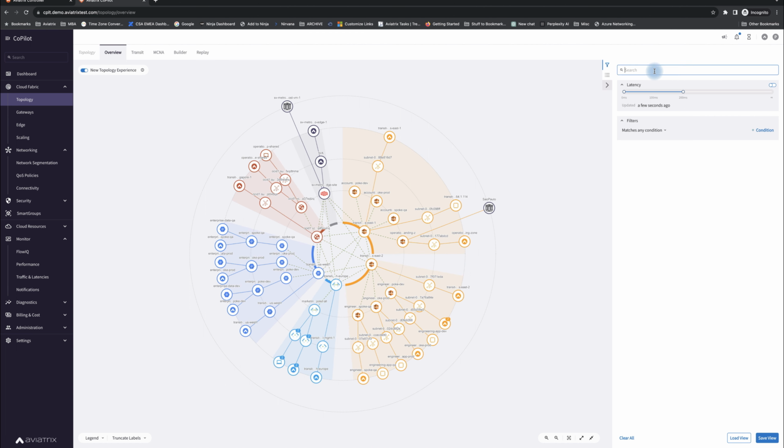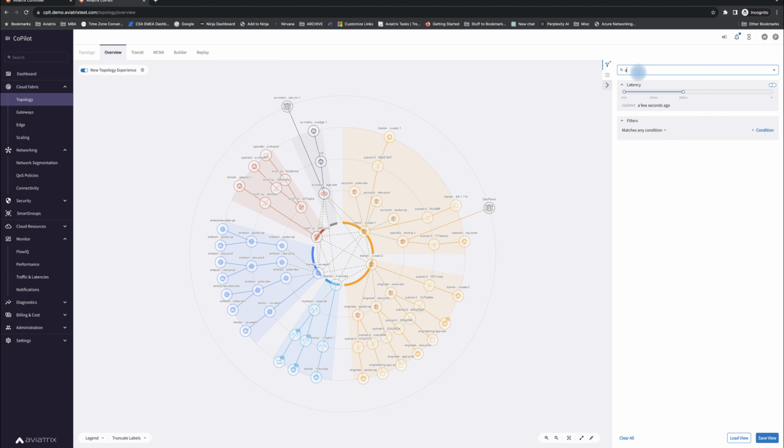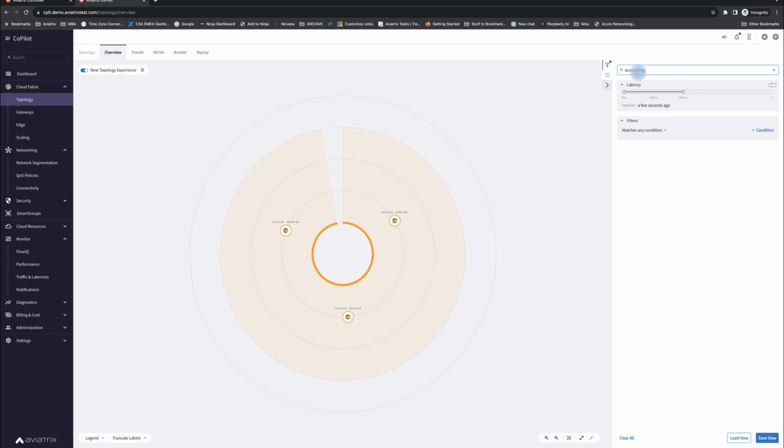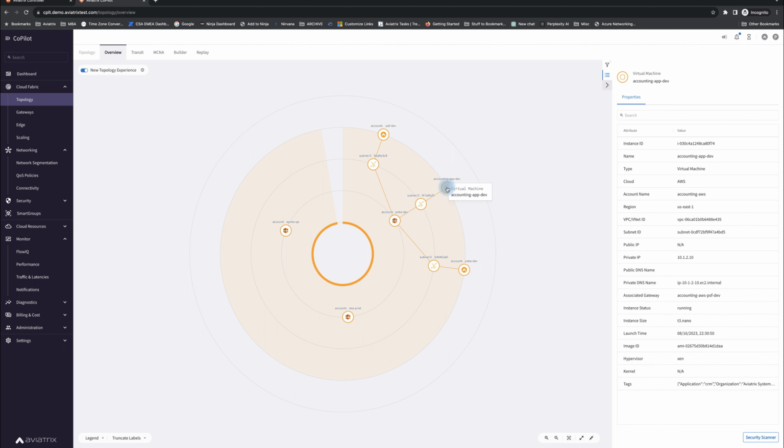And I do want to zoom into the VM in question. So I'm going to go to AWS. Actually, what I'm going to do is I'm going to go to accounting. And it was the dev spoke. So I want to expand this one. And of course, this is again my VM that I had in question, that I was investigating the challenge with. And I've got 2 machines in here. I've got 2 Aviatrix gateways.